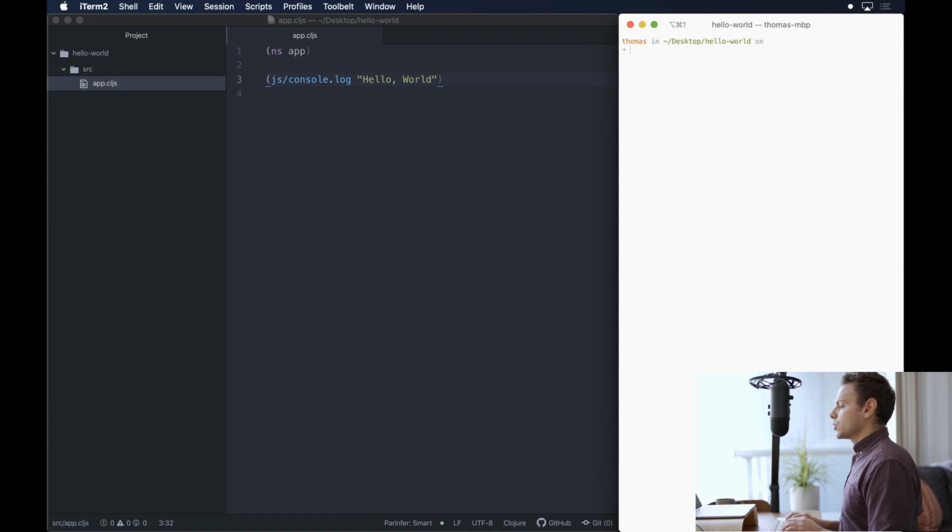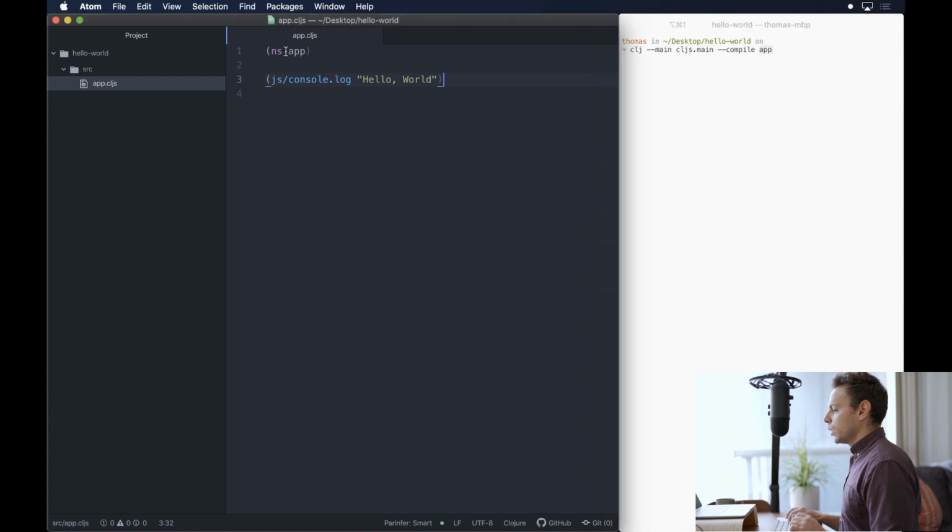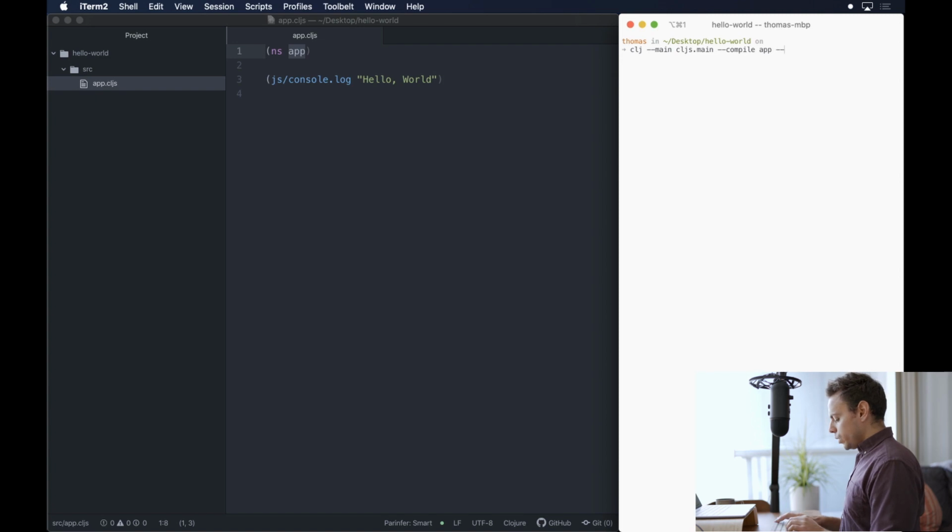All right. And we're going to actually use the command line tool. This is the Clojure command line tool. It's called clj, or you could write it as clojure. And we're going to do clj, and you have to specify a main file. So we're going to say clj -M -m cljs.main --compile app. And notice that app will be whatever you put here. And we are also going to tell it to start a REPL at the same time. So we'll press enter on that.